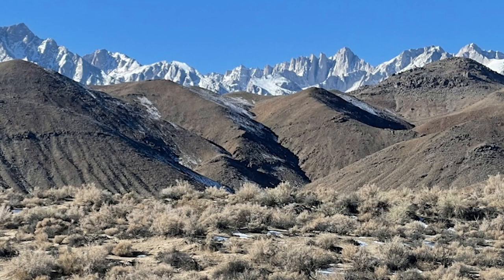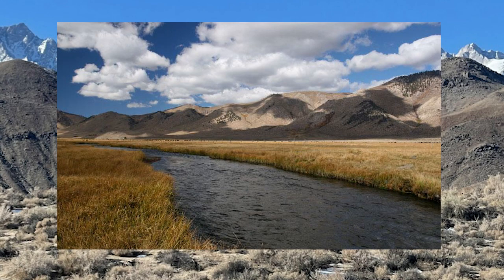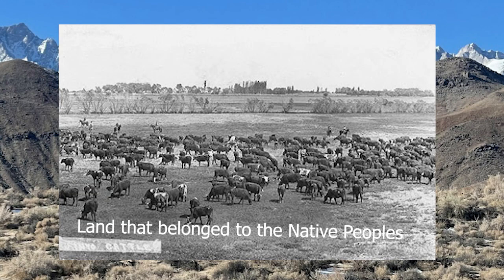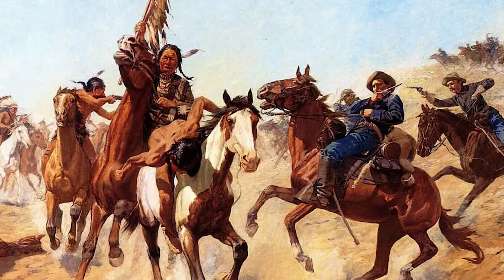New white settlers to the region wanted complete control over the agriculturally significant Owens River, which flowed off of the eastern Sierras. After a particularly bad winter in 1862, native tribal members in the region poached some livestock on stolen land, which essentially began the war. This war lasted for 2 years and was ultimately a series of small battles.